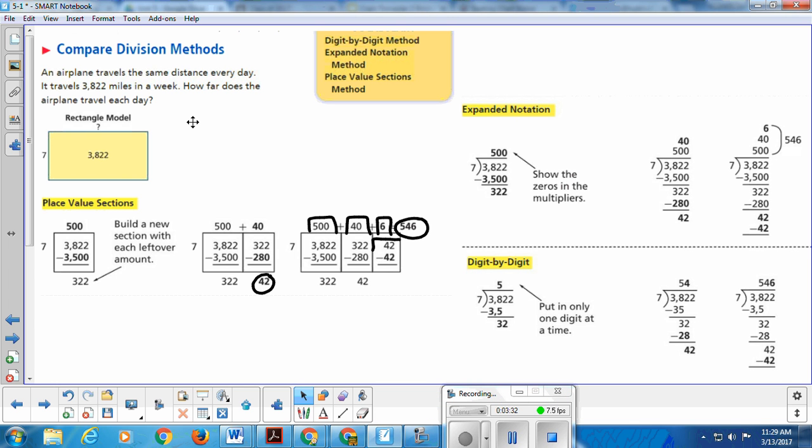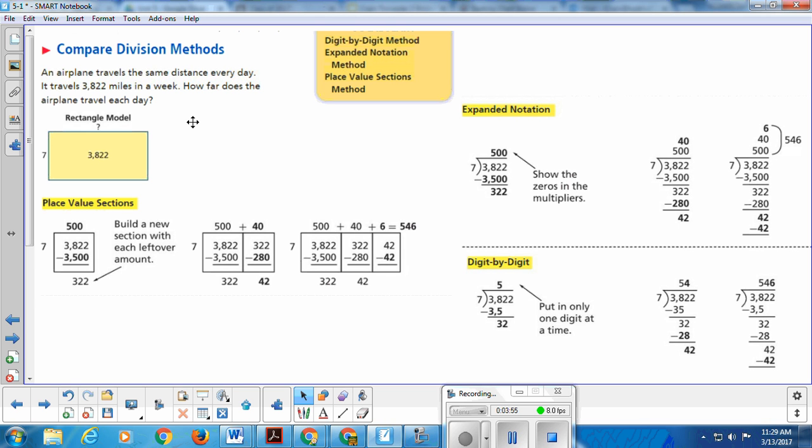Then I'm going to add each one of the place values together to get 546. Now, in comparison, we're going to use the same number set so that you can see it a different way. You can get the answer the same way. And our job as mathematicians is to find the most efficient way, but also our job as a mathematician is to see the patterns in other strategies and how to get to the same answer.